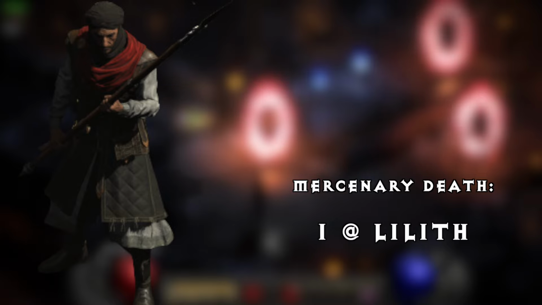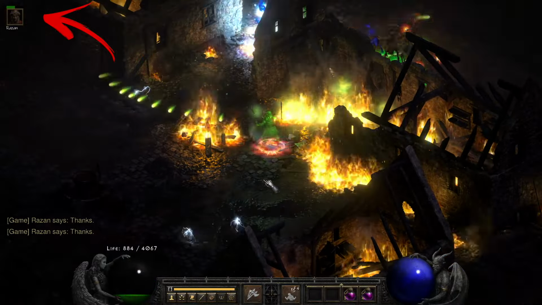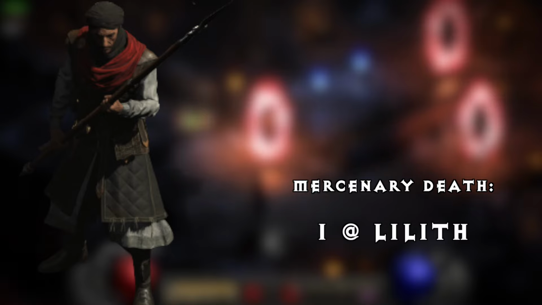The mercenary did die once. However, with his death only coming from Lilith, he survived to see Mephisto's demise, making this the only run to be able to do so, despite that the mercenary was elsewhere until the last few seconds. Gotta get your wins where you can.